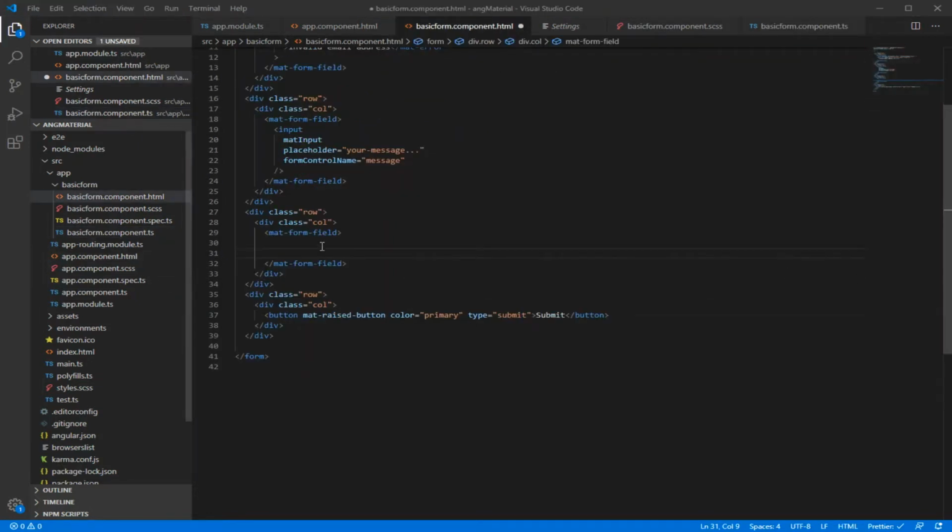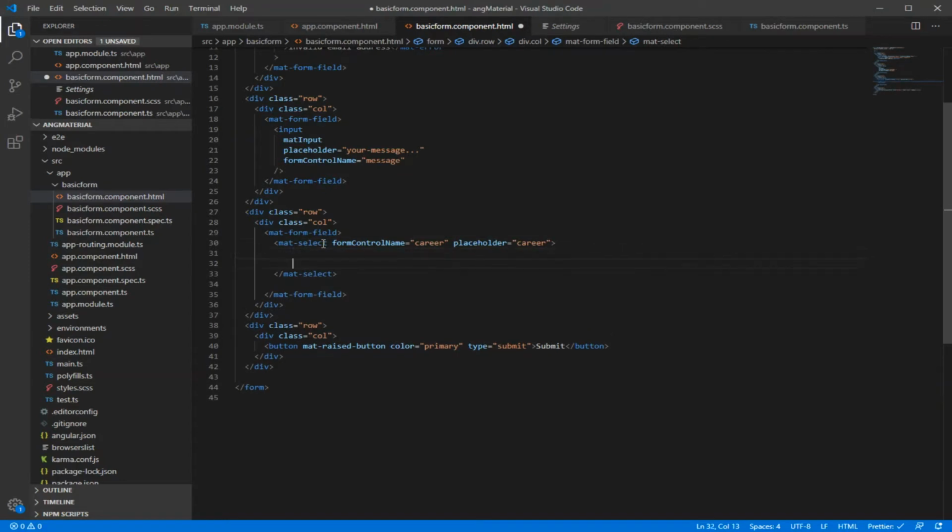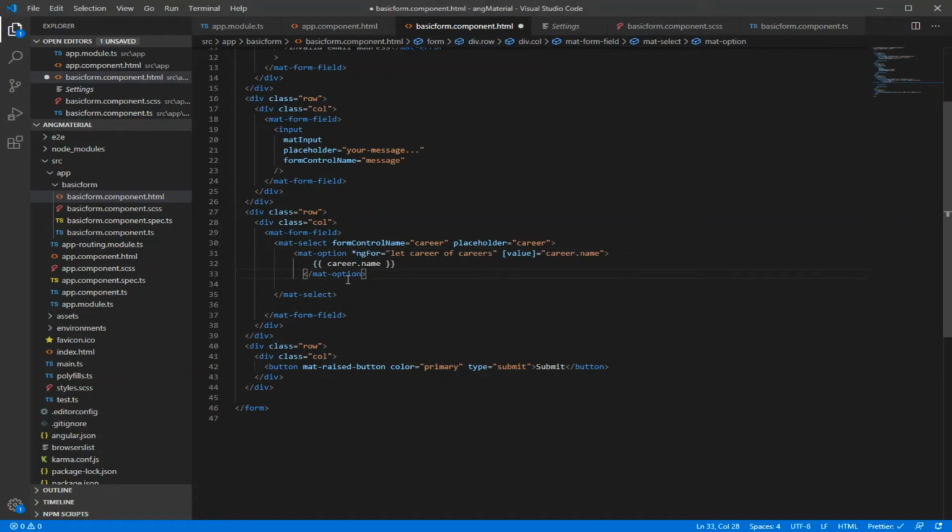Next we'll add the mat-select tags, and then within that we're going to add the mat-option tag, which will reference the career name. And in here we can see we're using ngFor, where it iterates over the careers and populates the value into the drop down.